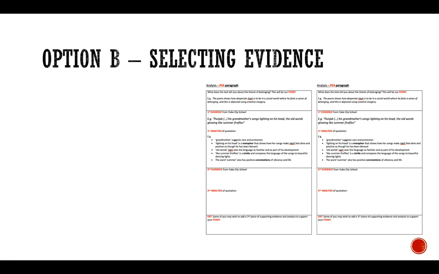All right. Now we know that we have a minimum of 4 quotations. We did this yesterday, or the last lesson. And we have found here that we put our quotes in and then our analysis, our second quote, our second piece of analysis, and this is how we're going to write it. So the whole thing's written out like a P paragraph. So when it comes to writing out the real thing, this is going to be really easy because we've got our point, we've got our evidence, we've got our analysis. We just have to write this out in sentences and make sure it makes sense. That's the easy part. This is the hard part.